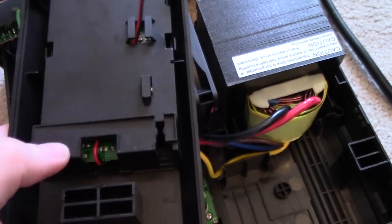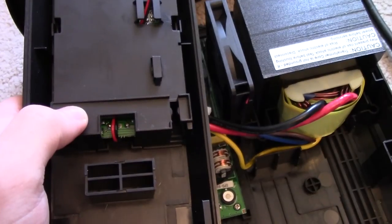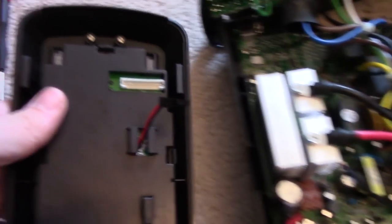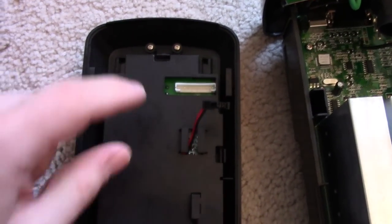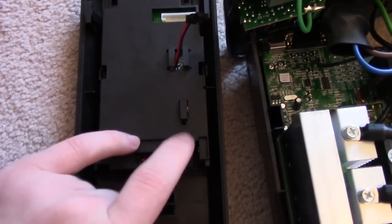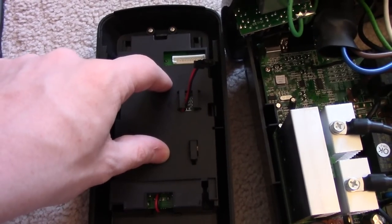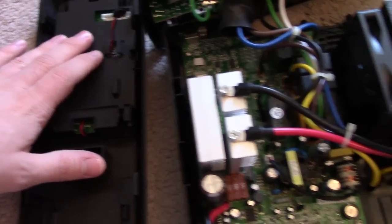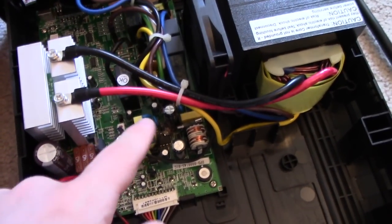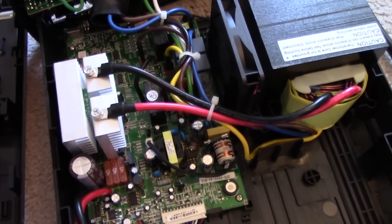As far as the front panel goes, they also use it as a strain relief on the other end of that five-volt wire to this USB board. To get that out, these screws are actually not related — they go to the power button. There are just a couple of tabs here that you have to take out, this plastic cover comes off, you can get to this board and just clean that off. There's nothing on the actual display board itself, so you don't have to worry about that. Those are all the locations I've seen it. Sometimes you'll open a unit and it'll be missing a couple of those, which is great, but those are the places I've seen it.